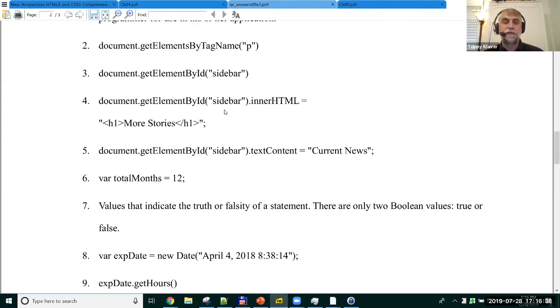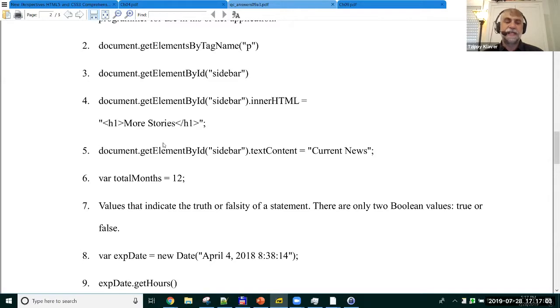So what this will do is, at first the document might not have anything. It might be completely blank. But once we put this code in, and it's executed, we'll be able to change it to more stories, and it will be a header, so it'll show up as if it was there from the very beginning. So again, a very powerful feature.